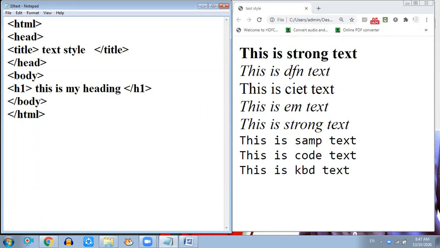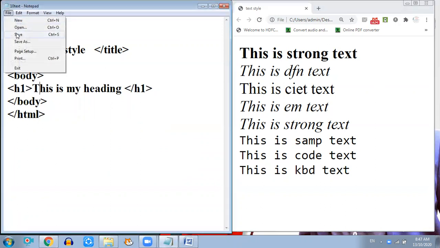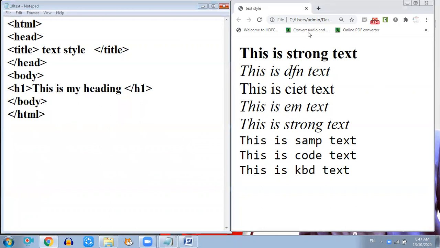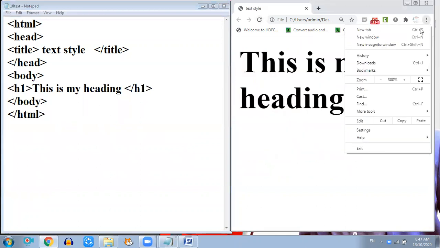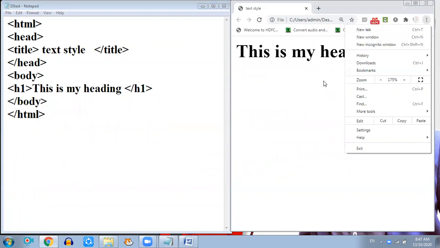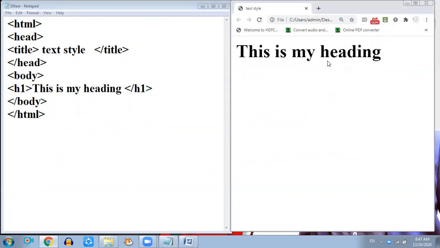So the heading tag is given. Let's refresh and check it. I didn't save this one, so first we have to save and then refresh. Now we can see this is my heading.